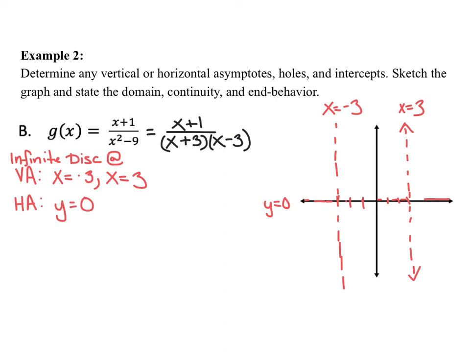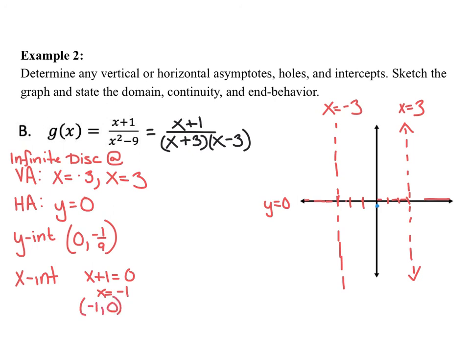How about our intercepts? So the y-intercept is, of course, when we do g of 0. So if I plug in 0, I would get -1/9. So I'm just going to estimate where that is. It's going to be really close to the origin, closer than where I have it, but easier for the eyes to see if I'm a little bit inaccurate. My x-intercept, again, comes from the numerator set equal to 0. So if I do x plus 1 equals 0, I get x equals -1. So the x-intercept is -1, 0. So that is right here.